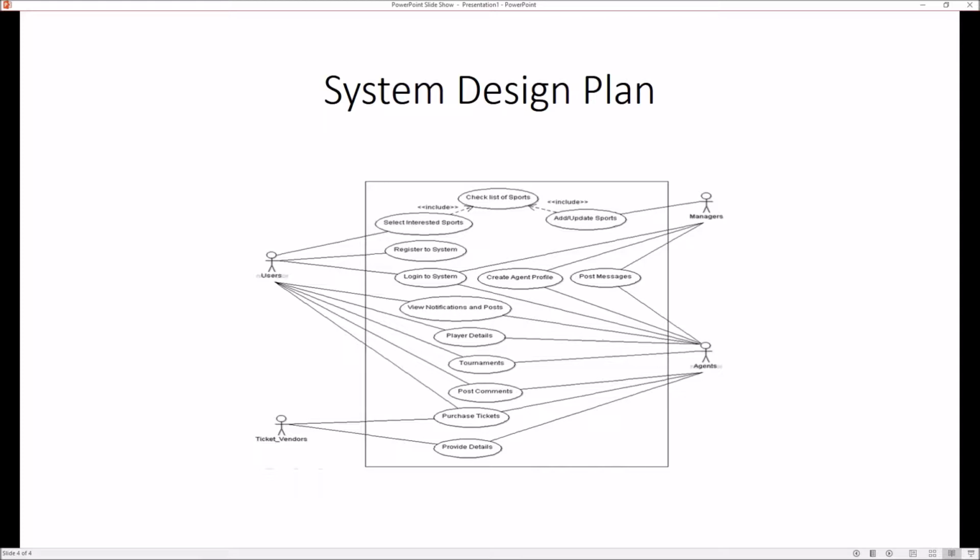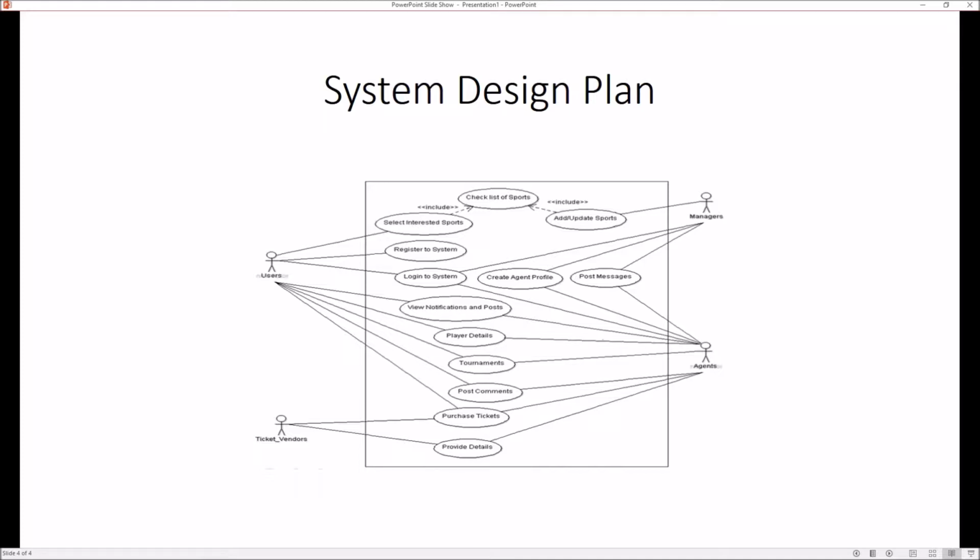Agents are, on the other hand, responsible for updating players' information, tournaments information, and ticket vendors' details. Managers are responsible for recruiting agents of various sports and creating their profiles in order to enable them to use the system.